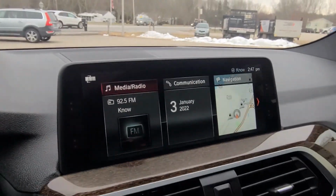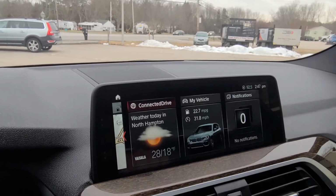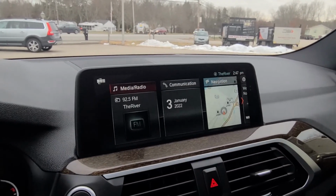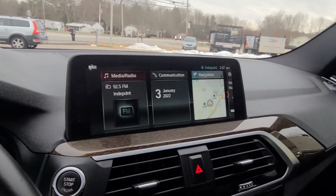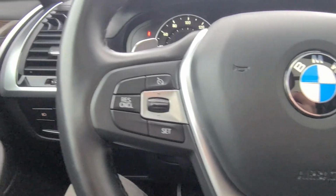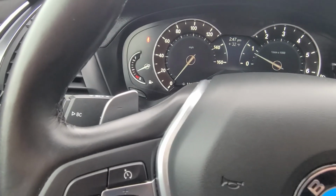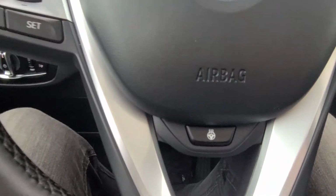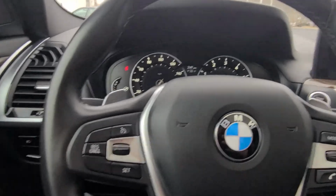Infotainment screen, if you see any flickering, that's only due to the camera. To the human eye, it looks perfect. But as you can see, it is actually a touch screen in this vehicle. It's very responsive, feels as good as my phone does, which is really an achievement in an automobile's infotainment system. The technology has come such a long way. But here on the steering wheel, you're going to find all the buttons look in perfect shape. Nice shift paddles behind there as well. Very responsive transmission. Heated steering wheel, which is a very nice feature, and it gets hot very quickly.